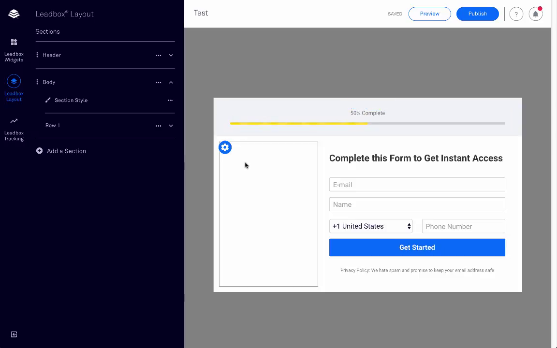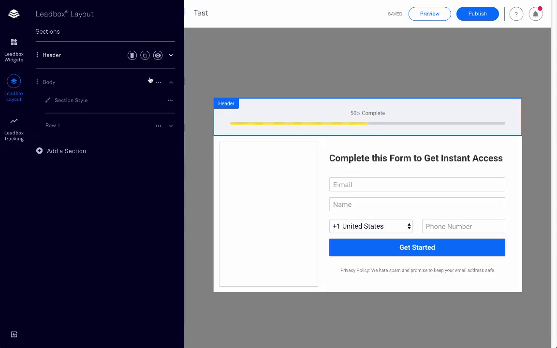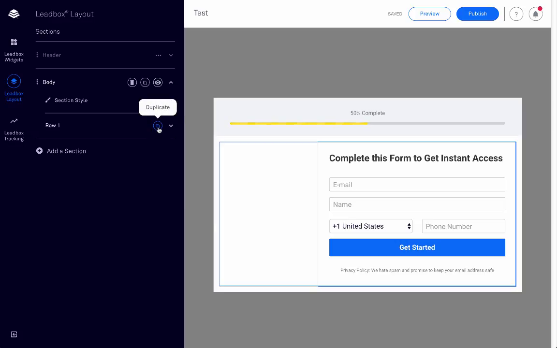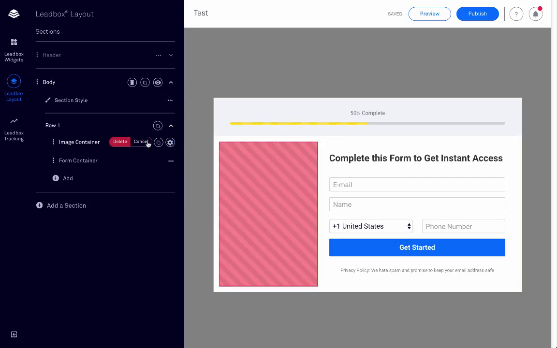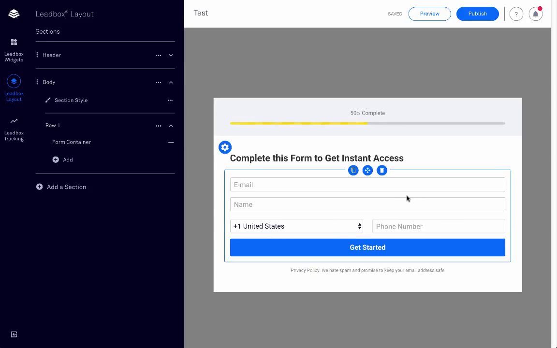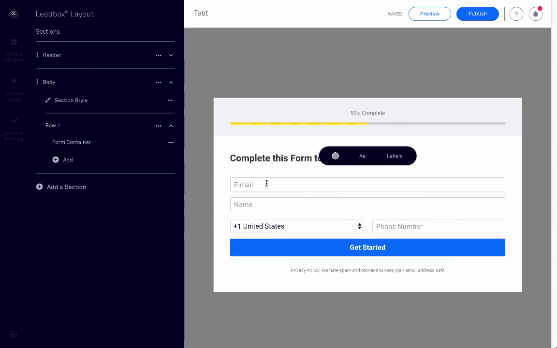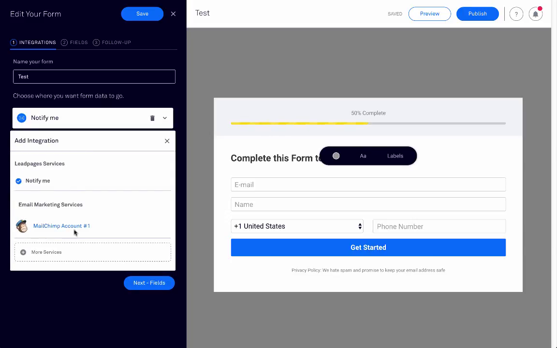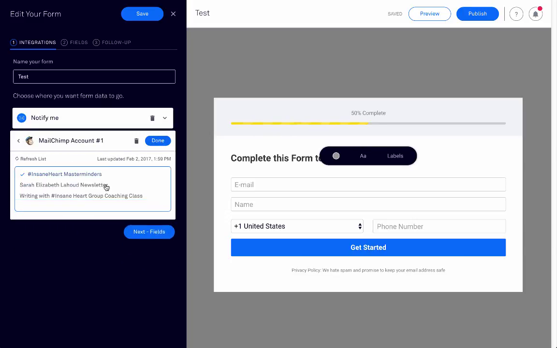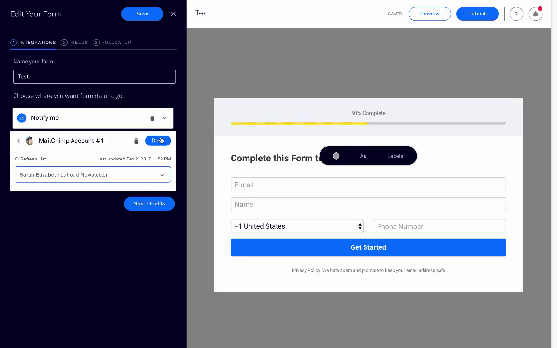If you want to delete any particular section, you're just going to click that little gear box, hover over all these pieces until you find the one you want. There we go. And just click delete. Okay, and then it widens everything up. Now on my form, I actually don't want all of this data. So I'm going to make sure that it's connecting to my MailChimp account and connecting to the list that I want it to, and click done.